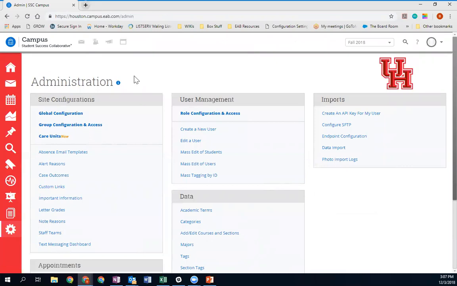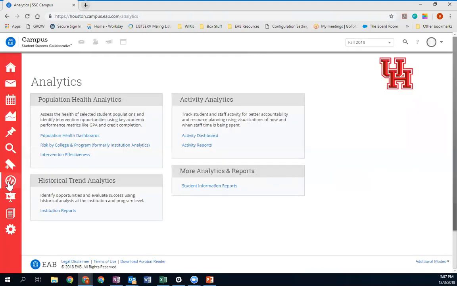So this is going into your site, into the University of Houston site. And if you see along these icons on the left, for you all on the line, you can either follow along with me or you can just watch. Again, this is being recorded. And remember to put any questions in the chat. But under the Analytics tab, the first thing you'll see here is the Population Health Dashboard.